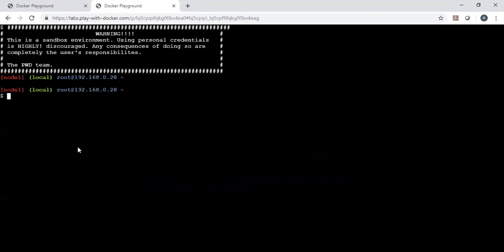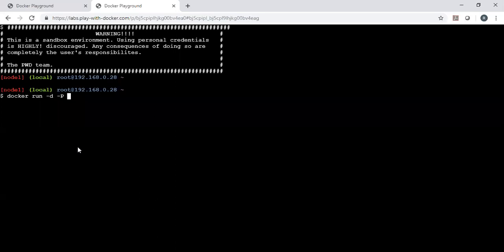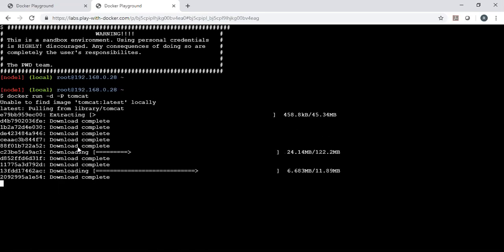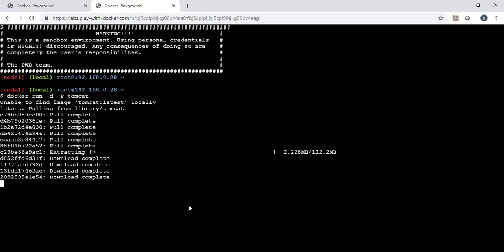I know I'm just showing you a demo here, but whenever you go for the session, we can cover more about how to install Docker and everything. The basic command here is docker run -d and then -e. This is to run a container, guys. The command which I'm executing here runs a container. There is a Tomcat container that I'm trying to run, which will be up and running in a couple of seconds for you.